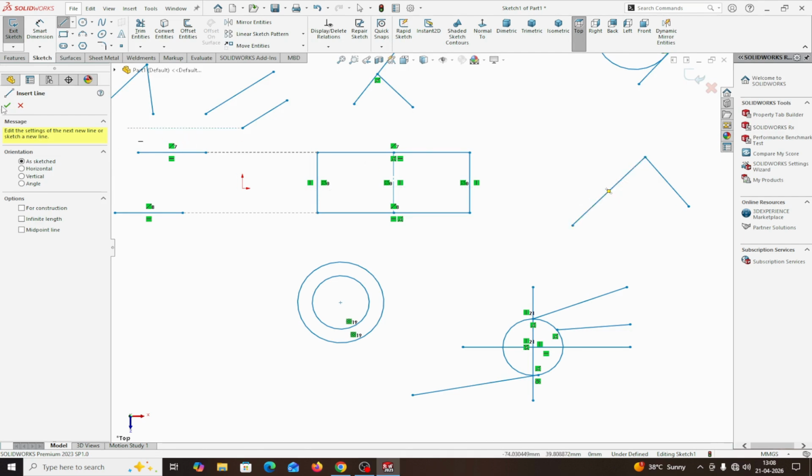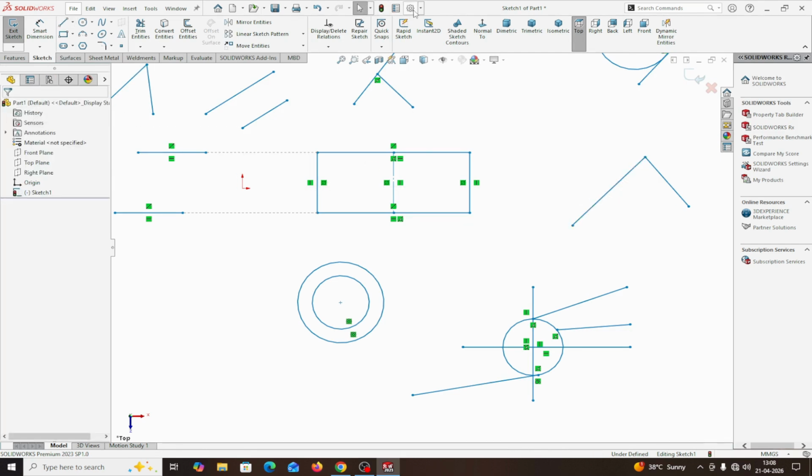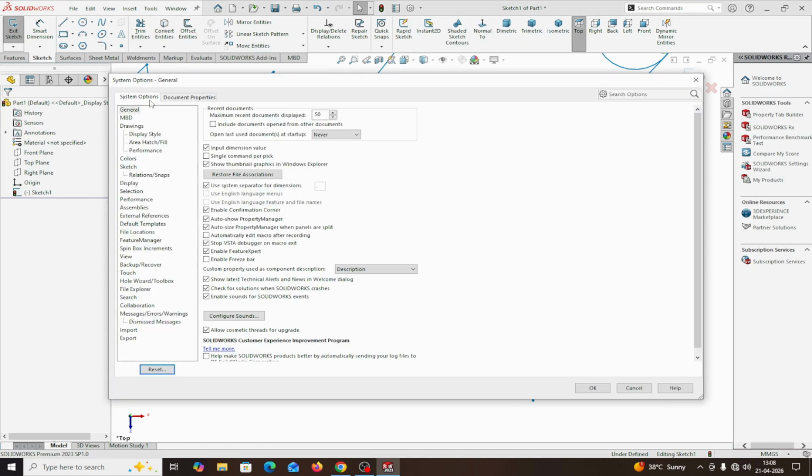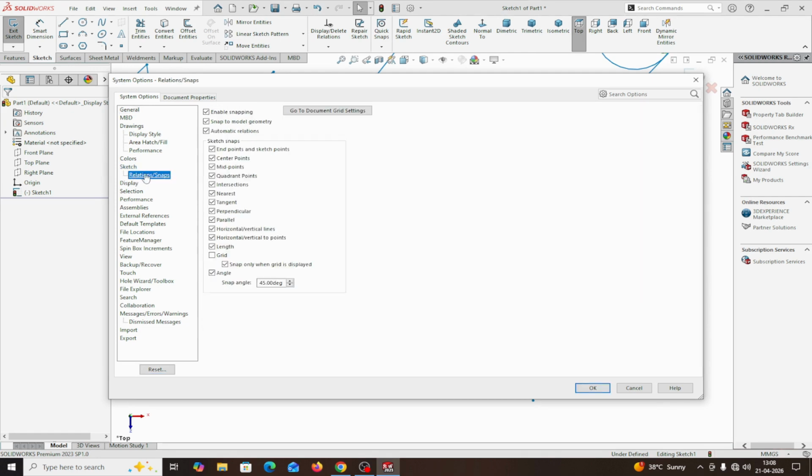In the menu bar you will find the settings option, system options, and sketch relations. Enable snapping. Suppose you uncheck this one.